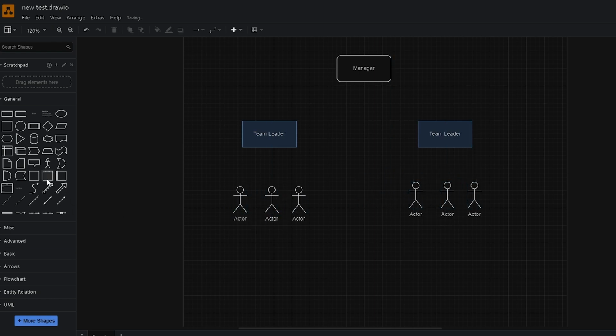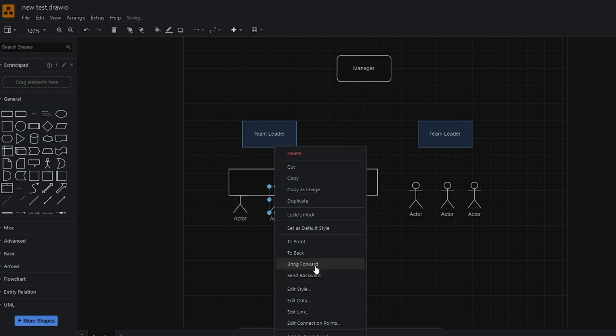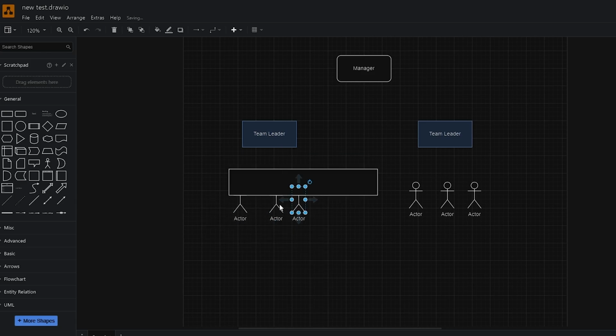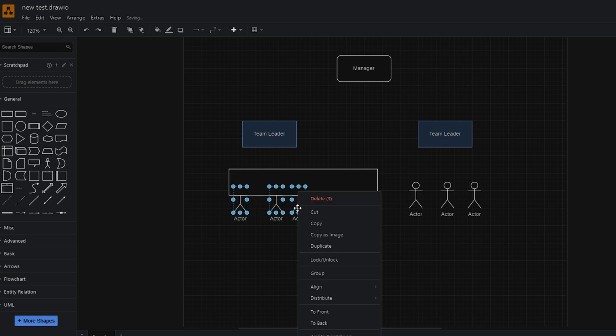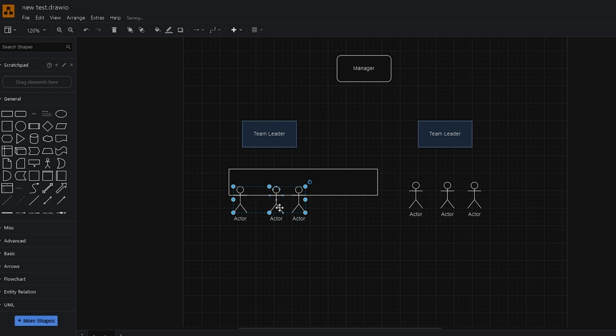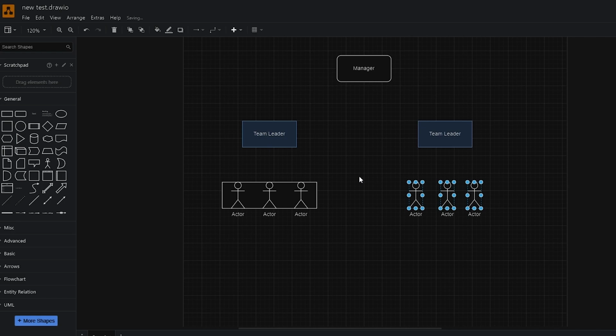Much better. And we are going to add a rectangle over here to encompass all of them. Can I encompass all of them? I can. Bring all of these forward, select all 3 of them, right click, and then I will click on group so that I've grouped them together. There you go. Now we'll move them into the rectangle like so. Now all of them are here, right? I'll actually delete this, and I'll just copy this, paste it, and put it right here. So each team leader will have a 3-person team underneath them.